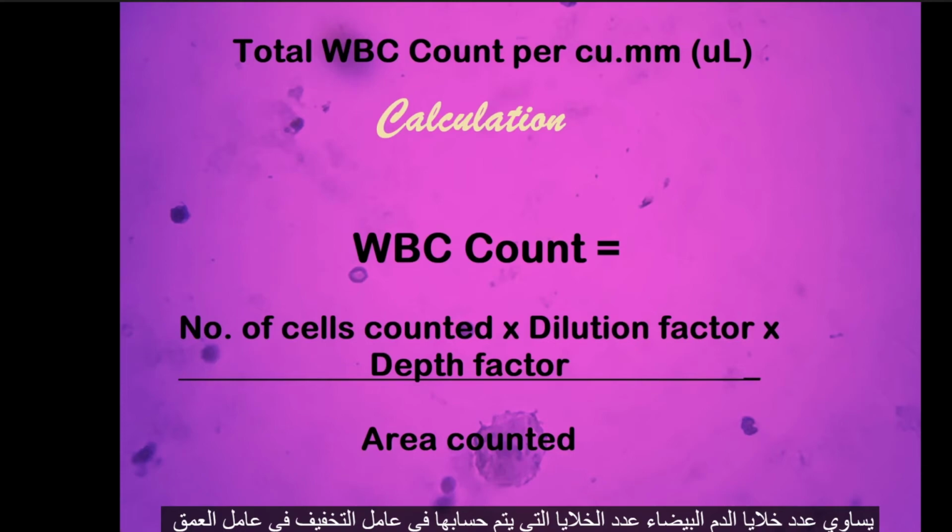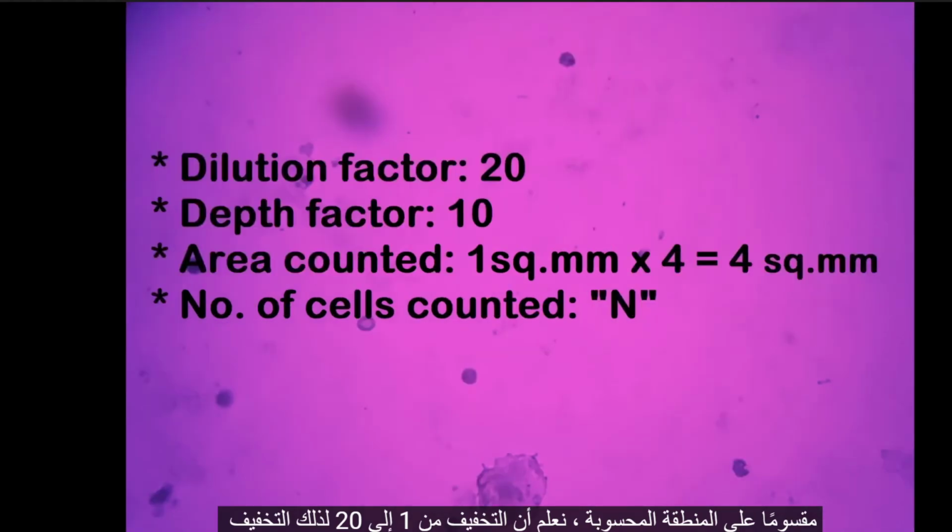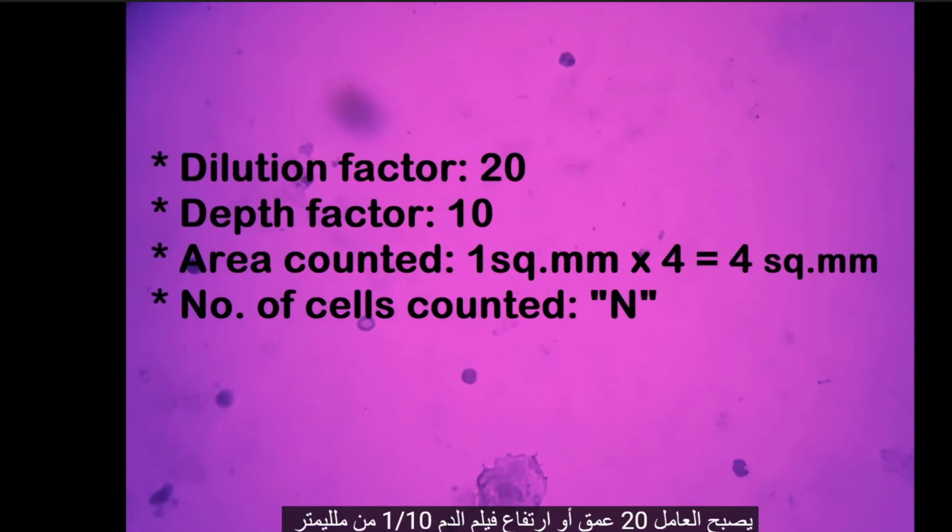WBC count equals number of cells counted × dilution factor × depth factor divided by area counted. We know that dilution is 1:20, so dilution factor becomes 20. Depth or height of the blood film is 1/10 of a millimeter, therefore depth factor is 10. Area counted is 1 square millimeter times 4 squares, which equals 4 square millimeters.